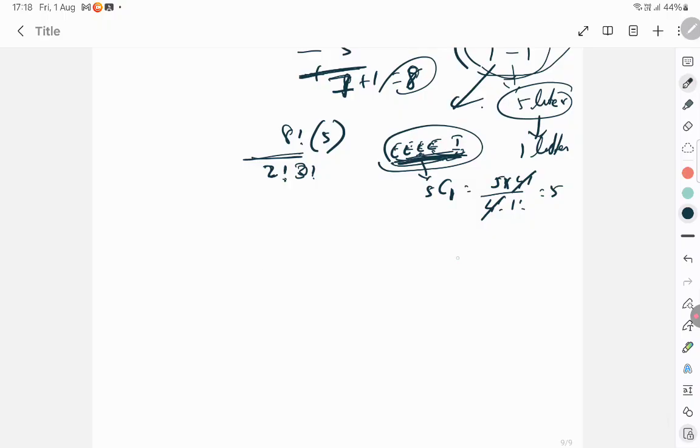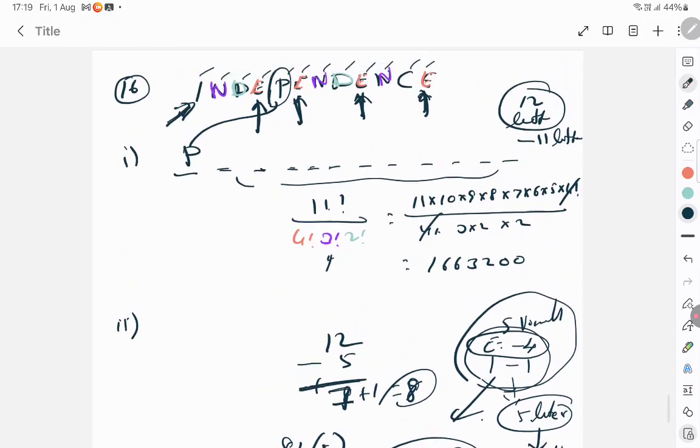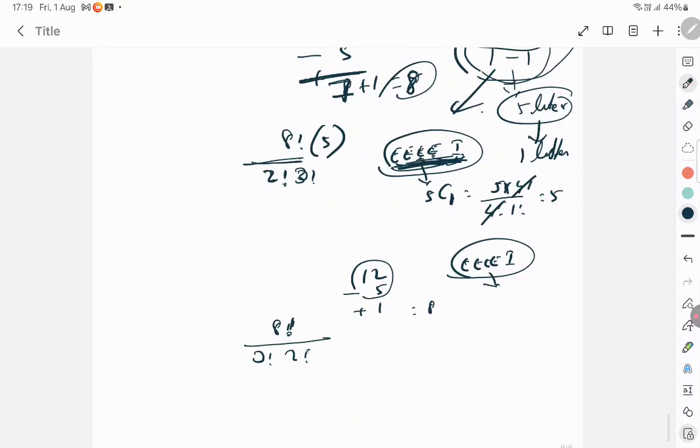So since I'm treating all the 4 E's and 1 I as one single vowel, one single letter, therefore it's 12 minus 5 plus 1, which will result in 12 minus 5, 7 plus 1, 8 letters. But when I juggle the 8 letters as 8 factorial, I know that N is getting repeated thrice, and then D is getting repeated twice. So that completes that, and this itself, among itself, can be juggled. If you want, you can write it like this.